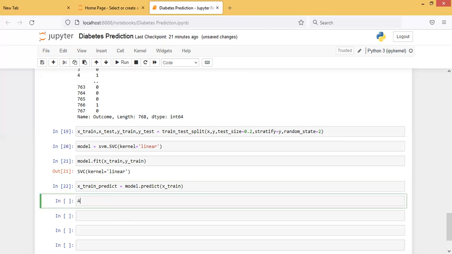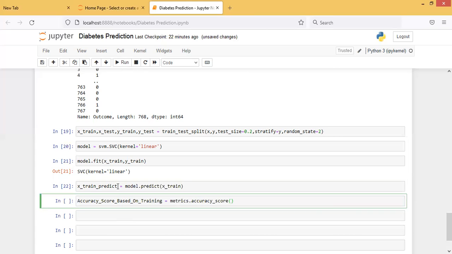Now I will use accuracy score based on training. Metrics, which we have imported from sklearn, metrics dot accuracy score.